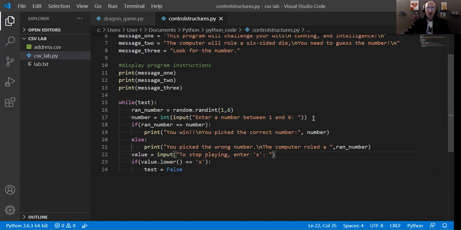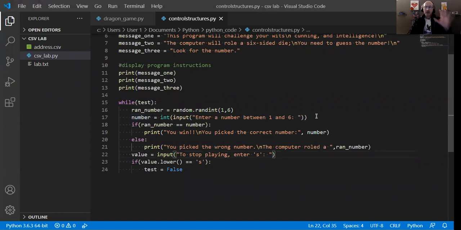So from there, we're going to ask the user for input. Now remember, the user input by default is a string. We want to automatically convert it to an integer because the Python program cannot make a comparison between a string and an integer, or a string and a float. Those two things have to be the same. So it has to compare a string with a string, an int with an int, a float with a float. And hopefully that makes sense. So this is going to be an integer, and this is going to be an integer.